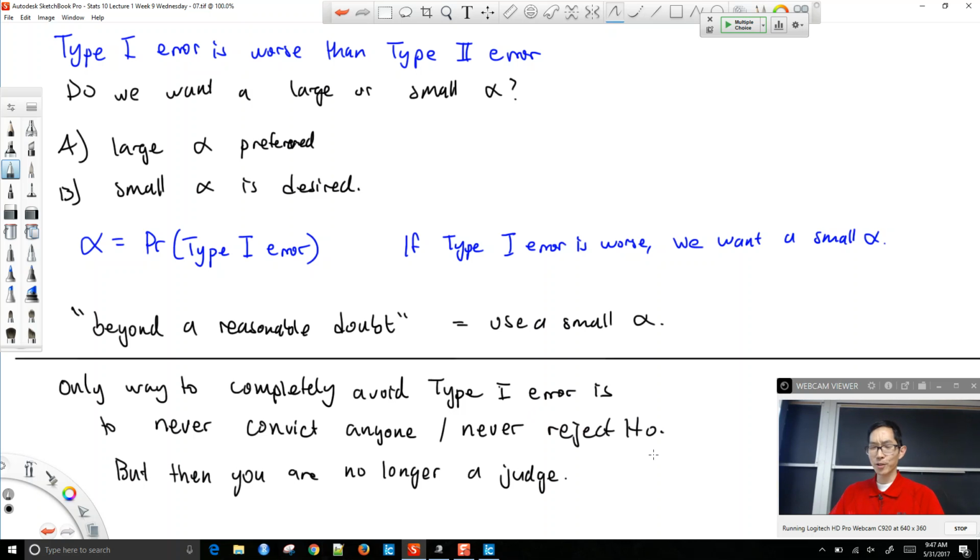Okay, and then the flip side is also true. If you find out you let a guilty person go free, and that person commits a crime, and another family is a victim or something, and then you say, okay, well, I want to make sure nobody gets off the hook. Everybody who's possibly guilty, we find them guilty. Then you say, I'm going to convict every single person that comes through my court. That's also no good.